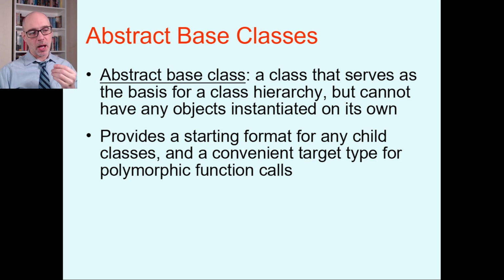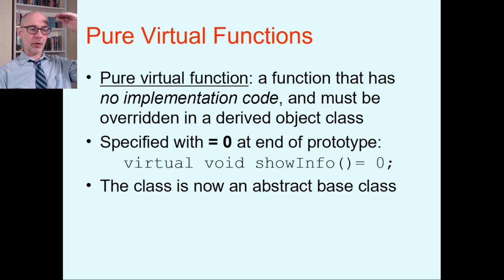So if you want that, how do you make that happen? In your parent class, you have to give that parent class one or more what we call pure virtual functions. And that's a function that you provide the prototype for how you'd call it, but you've given it no implementation code for the compiler to compile yet. And therefore, that function must be overridden in a derived object class. Redefine the function, that's where you get the code, not in the parent class. And to signal to the compiler that's what you have, in the parent class prototype, right at the end of the prototype, you tag it with =0.